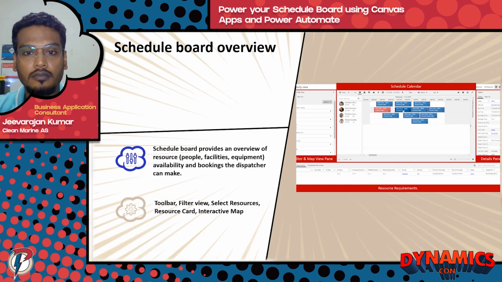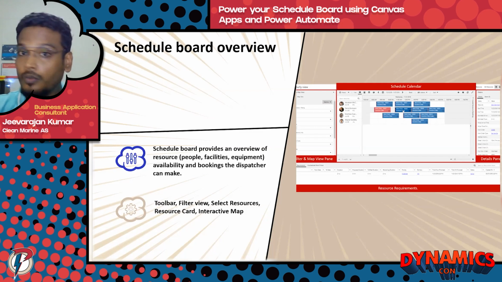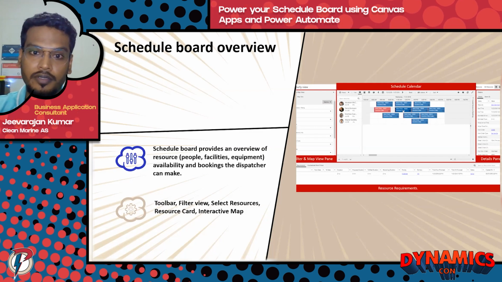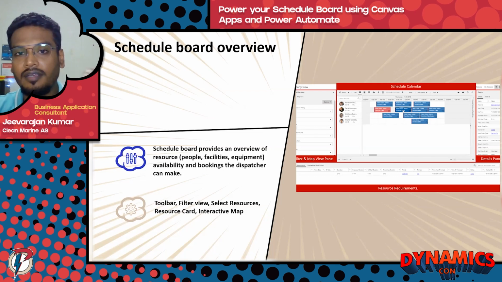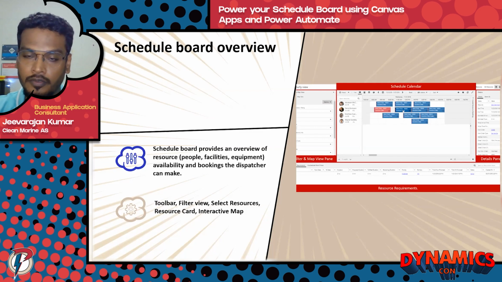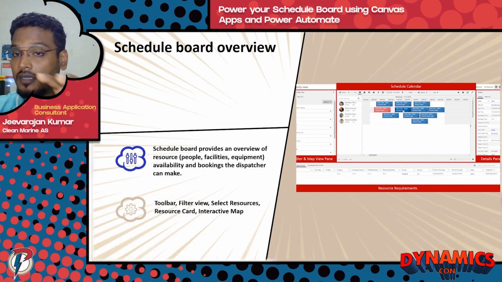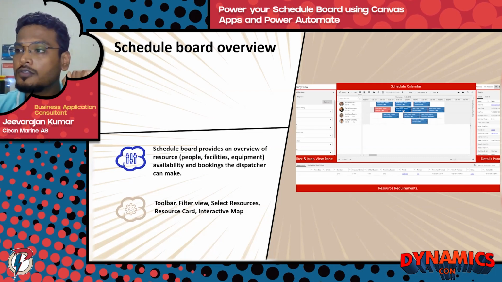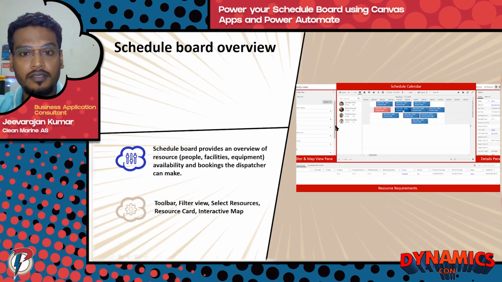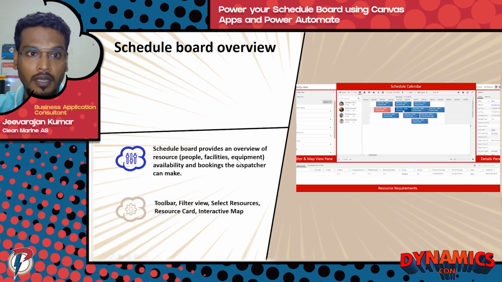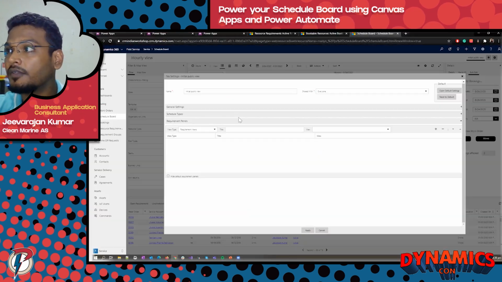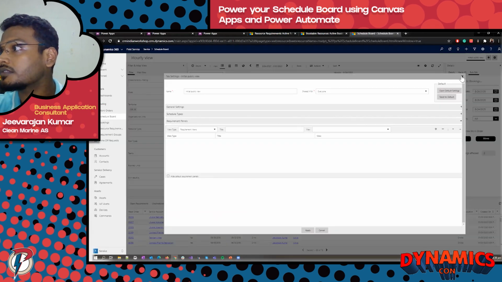So what information would I like to see as a dispatcher when I log in and see the schedule board every day? Currently the schedule board shows you what is currently scheduled, what needs to be scheduled, who is available to take that particular work order and work on it, or what the traffic looks like when trying to schedule it using the map filter view. These are some common high-level things that can be taken out of the schedule board. We will see that shortly. Let me quickly swap to my schedule board so that it's better for you to see it.